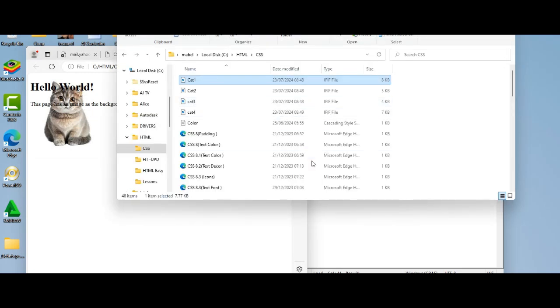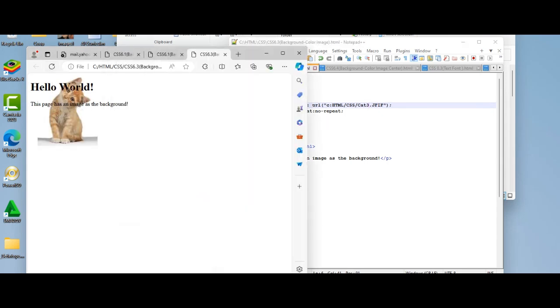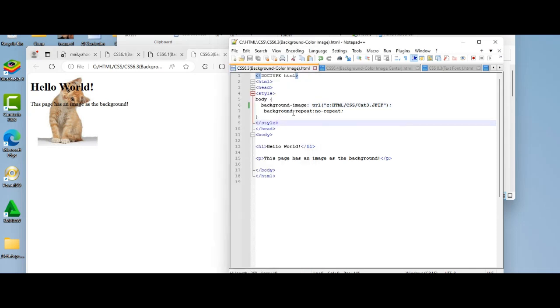Now watch what is going to happen. I put cat3 now, I click save and I click refresh. You see, cat3 is looking at you here. So it keeps on changing depending on where your image file is being stored.